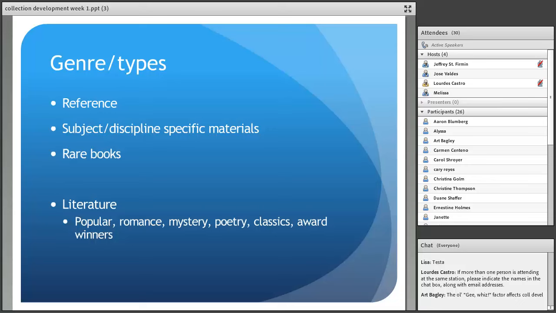All these things require a different kind of expertise, each of these areas. There are so many choices available in reference and in any given discipline that it becomes quite difficult to sort through everything that's available and possible choices for selection.